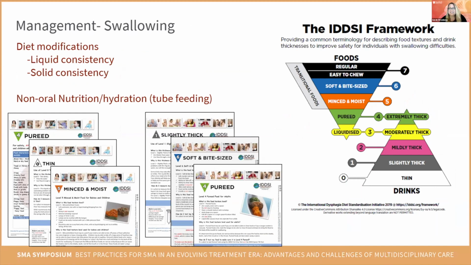The powers of technology. But to segue from Kayla's excellent presentation and her case studies, I wanted to touch on a few other items regarding management. Again, some of this is applicable to infants, pediatrics, and adults. For the first item, and Kayla mentioned this in her case studies, one of the first and key components of swallowing management is diet modification. Typically, these would be based off of our instrumental swallowing studies, like the modified barium swallow studies she showed.